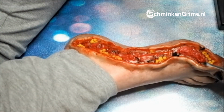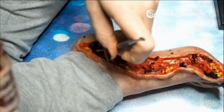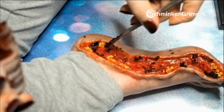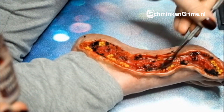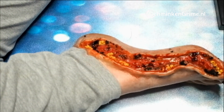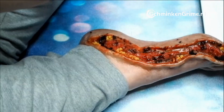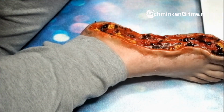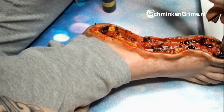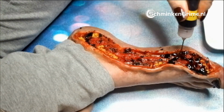So I use a mixture of different kinds of gels. Just using a little bit of wound filler and a little bit of gel. Just moving it around, and then of course the blood. My favorite blood at this moment is aged blood from Mouldlife, and I use the Vermilion blood a lot, but this time I use aged blood.